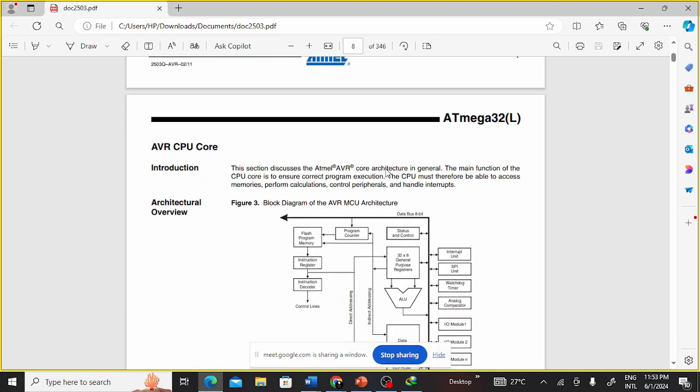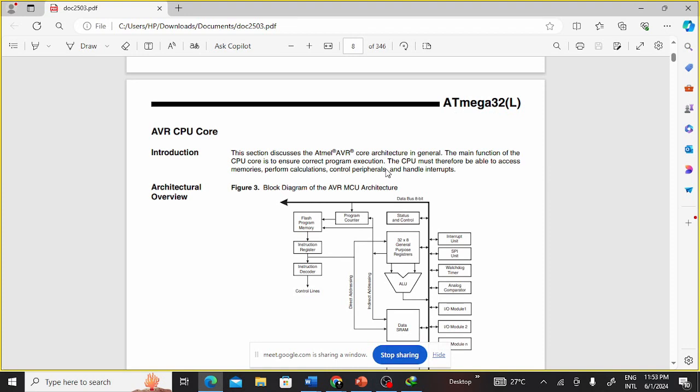Then the next thing they want to talk about is the architecture of your microcontroller. You see that I'm systematically following the datasheet in one way, especially the preliminary sections of the datasheet. It was also written in such a way that we could understand it that way, so we could just go through the datasheet like this. That's what I am doing here.